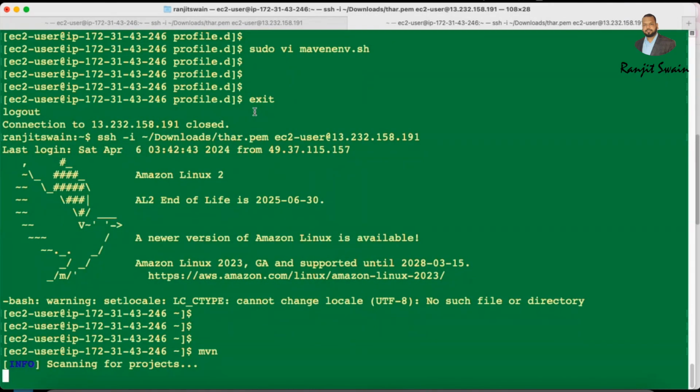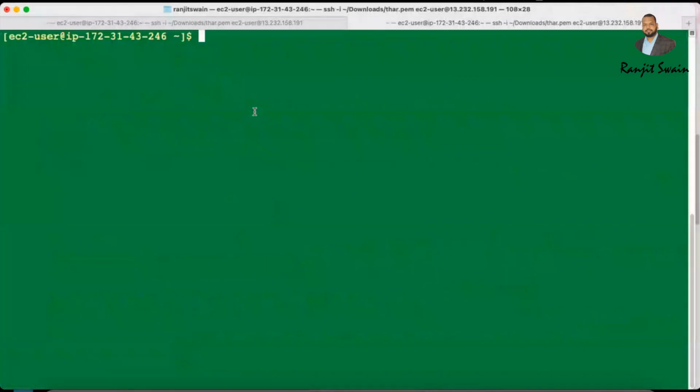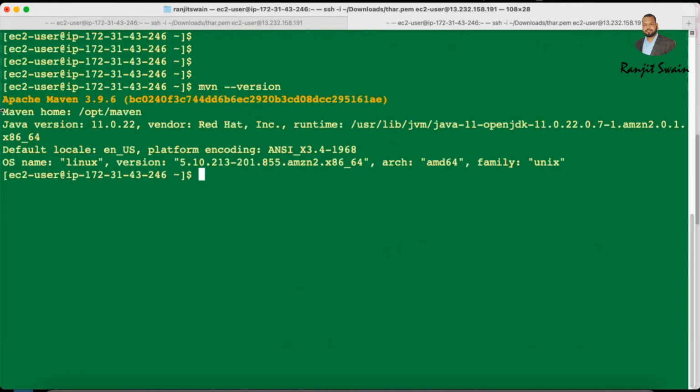This time it is working. See what happened? Why was it throwing an error? Why was it not working that time? Because we had given JAVA_HOME as 1.8, but by default what we have set up is 11. It was not working. If I just give the version, see it gives us Apache Maven 3.9 and Java version is 11.